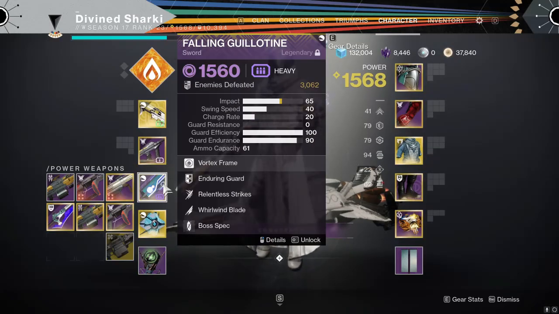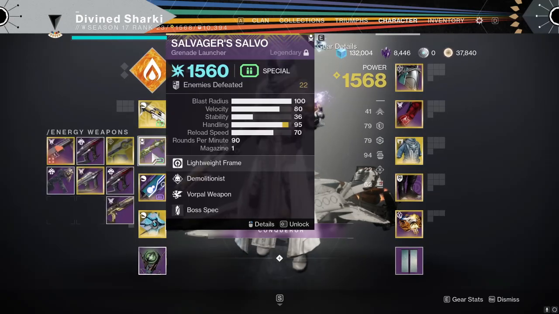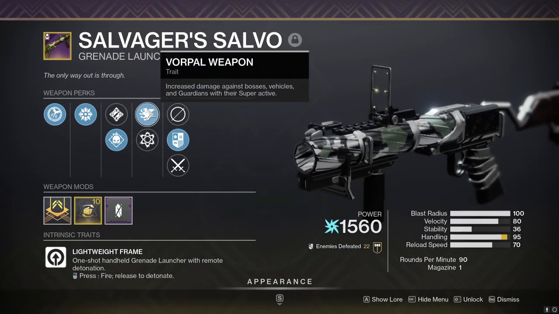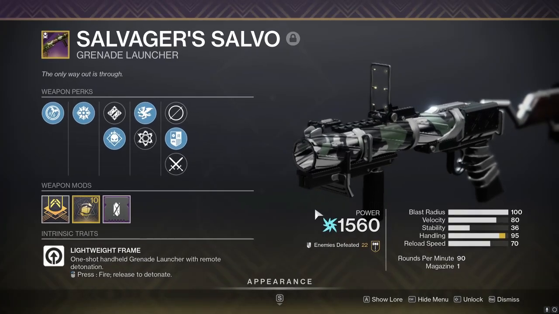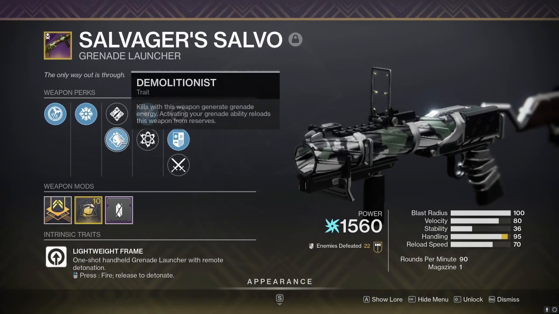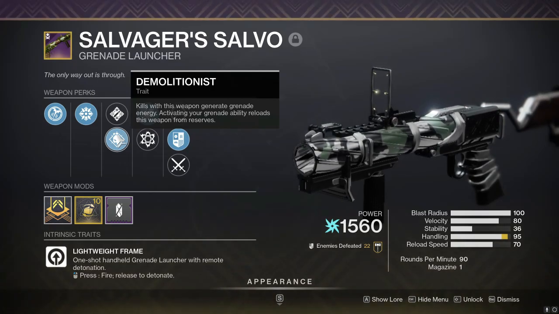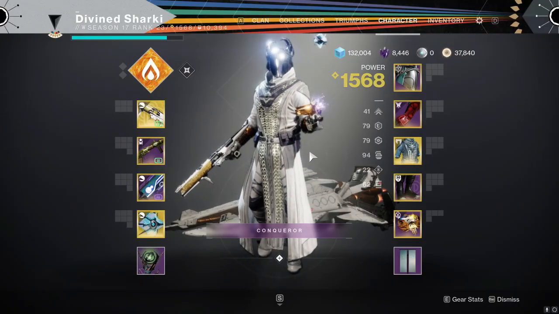I found that things like a sword or an LMG work pretty well and pair well with this. And then instead of running an actual primary, I like to mix it up and put on things like Salvage's or Salvo, mainly because it has access to things like Demolitionist and Vorpal Weapon. It's a ritual weapon, a lot of people have it. It's the exact same role for everybody, so that makes it very, very useful, especially with Demolitionist. Being that you're going to be getting your fusion grenades pretty consistently, in the best scenario, you'll be able to chain shoot this thing if you need to. But yeah, that's the main gist of the whole setup.